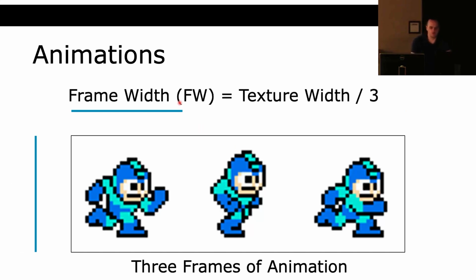So the frame width in this assignment, this doesn't always work out if you download assets from the internet, but I'm telling you this is how I've created these animations, and I created them all by hand from texture sheets. There's not many of them, so it wasn't too much work. But the frame width of 1 frame of animation is just the texture width divided by the number of frames, right? That's pretty obvious. And because of the way I've laid them out in just a horizontal line, the frame height is always going to be the texture height, okay?